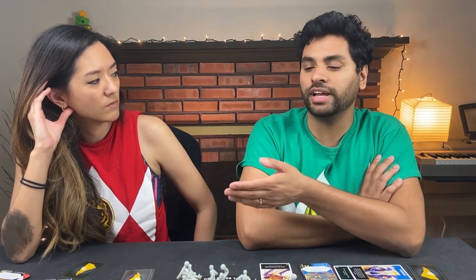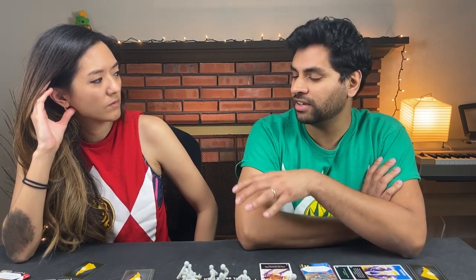Just the way we defeated Rita, we saw the one where it said one player discards their hand. At first when we read that card, we thought it was a major disadvantage in a two-player game, where one of us is out of the game, versus a five-player game, where one of the five of you is out. But we did it in the right order.